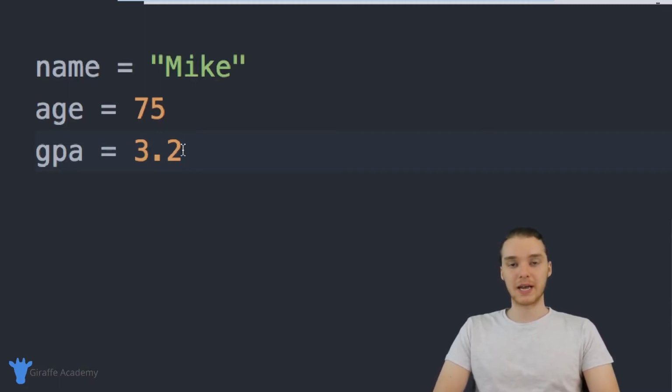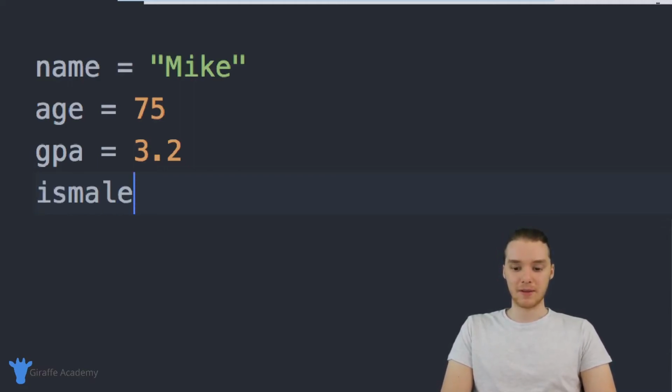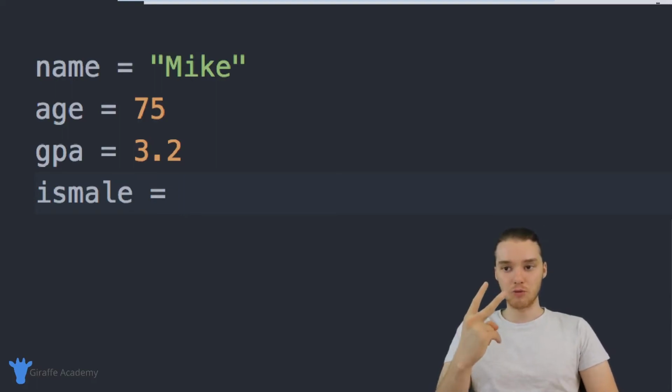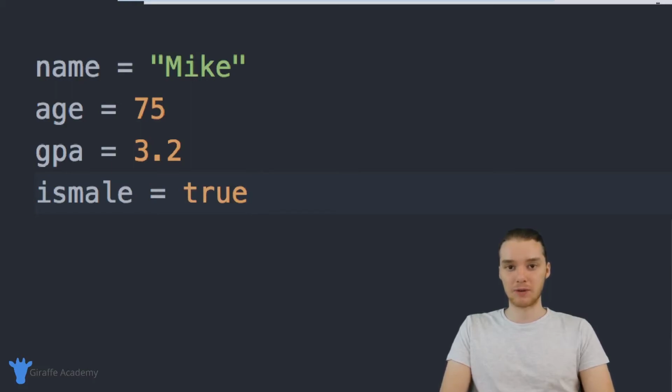In addition to storing numbers, we can also store something called a Boolean. A Boolean is basically a true false data type. A lot of times in programs, we're going to want to represent true or false data. This might not be something that you're super used to doing in the real world, but in programming, when we're specifying types of data, a lot of data is going to fall into the true or false category. For example, if I created a variable called isMale, this variable could tell us whether or not someone is a male, in which case it's going to be a true or false value, right? They're either a male or they're not. It only has two possible values. I could set this equal to true because I'm a guy.